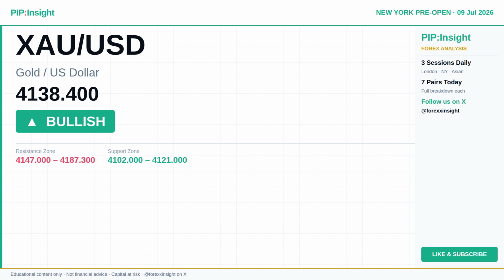The story here is a meaningful bounce off the $4,032 low printed yesterday, a drop of over $150 from the $4,187 resistance cluster, and price has now clawed back above the 4-hour EMA cluster sitting around $4,113 to $4,114. That's a constructive development, but it's not a clean bill of health. The 4-hour MACD remains in negative territory, and the 200 EMA up at $4,253 reminds us the broader structure is still corrective.